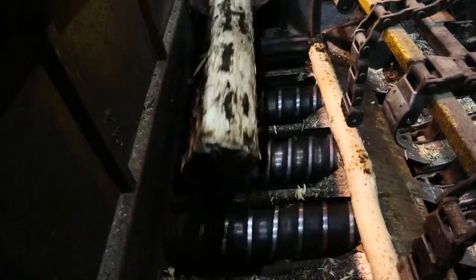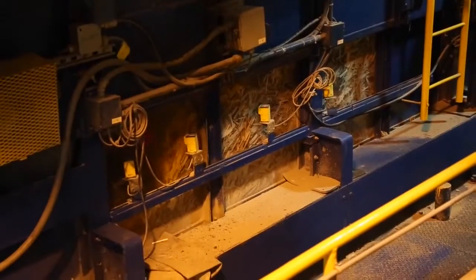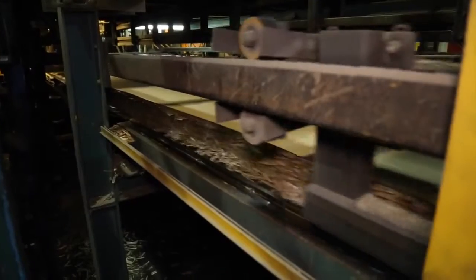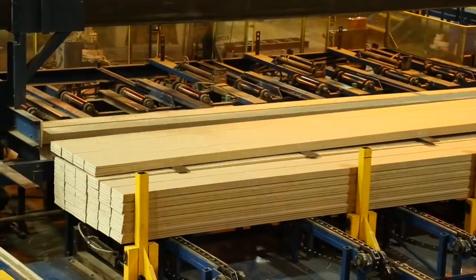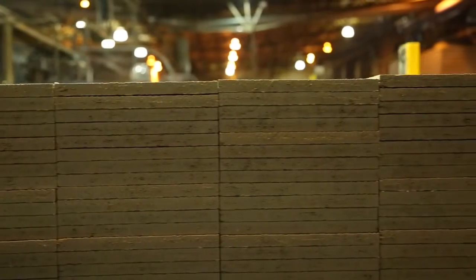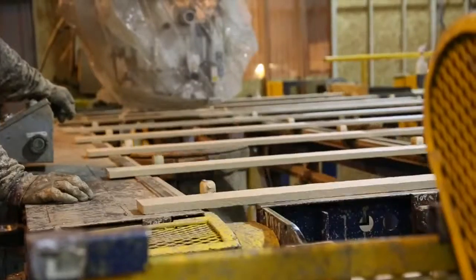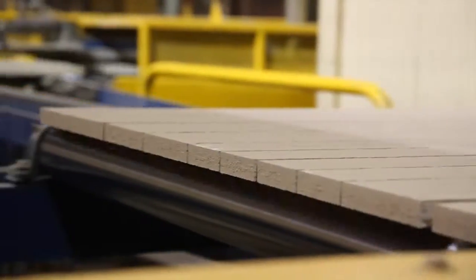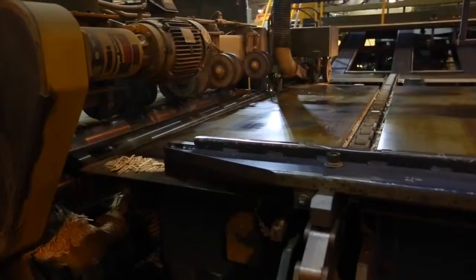We do a lot of customer tours in this mill, and we bring people through who are very skeptical of the product. You hear the comment that it's OSB with paper on it, and people come in, they learn the process, they see how it's manufactured, they understand the durability of the product. And once they've been through the mill and they've used our material, it's sold, and they're repeat customers. It isn't something that somebody uses once and there's any kind of disappointment — they stick with it.